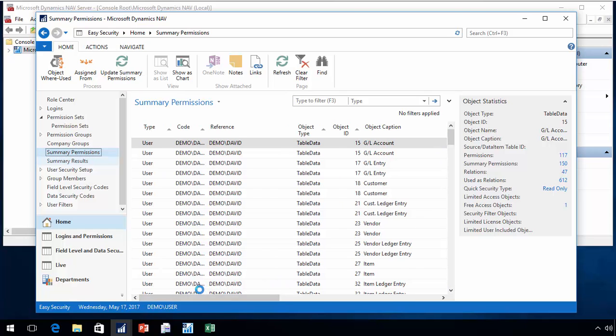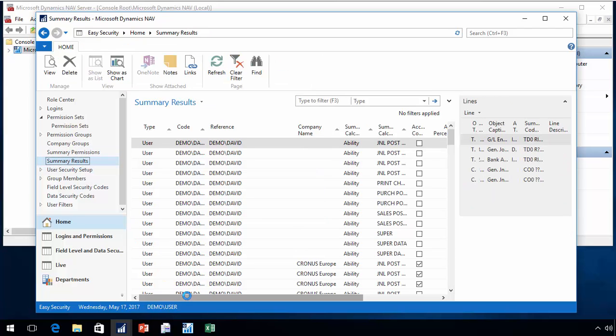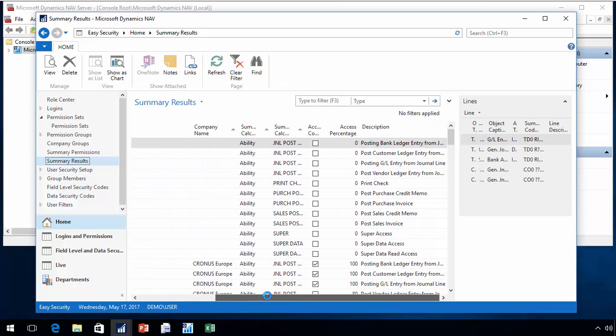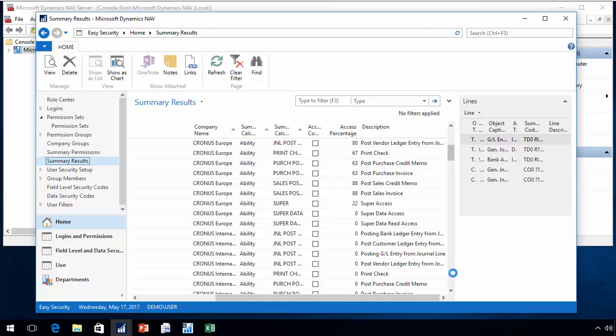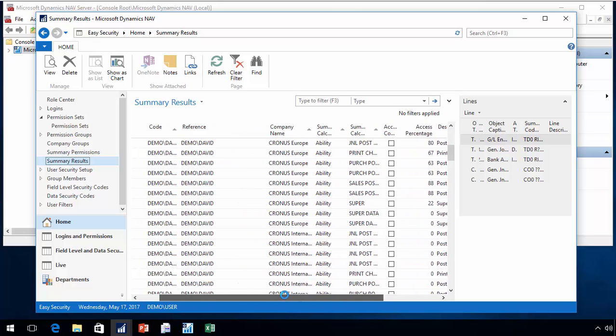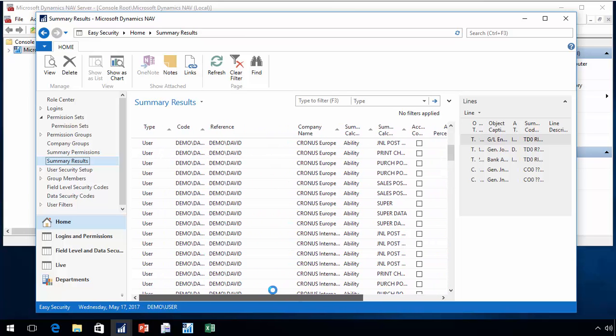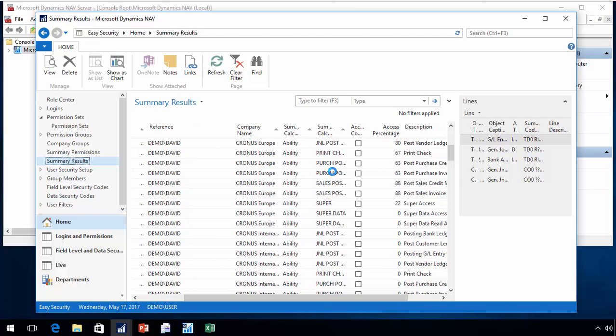But the summary results are where we actually put the information about what people's access to the system is. And I'll be able to see down here that we have a certain percentage. David doesn't have access to this purchase posting in here. He only has 63% of the access.